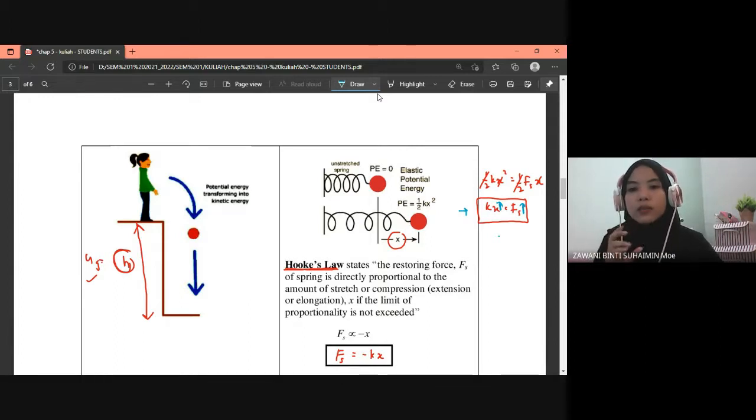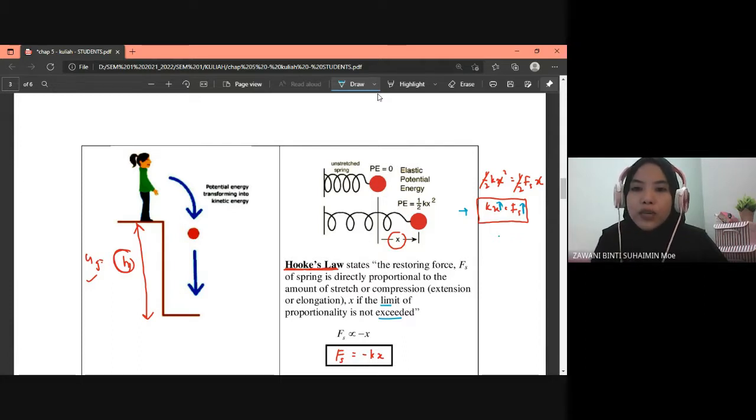Contoh maksud yang dimaksudkan dekat sini limit exceed tu, contoh awak ada situation kan bila awak tarik getah, okay, bila awak tarik getah up to certain point, getah tu dia akan putus. Okay, maksudnya dia tak mampu dah untuk kembali ke tempat asal dia. Sama ada dia akan putus ataupun contoh kalau spring you tarik over limit dia, spring tu dah tak mampu untuk kembali ke tempat asal dia. Okay, so maksudnya you dah over the limit of the spring ataupun over the limit of that elastic material.